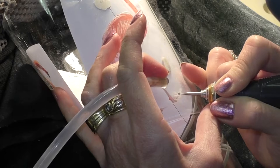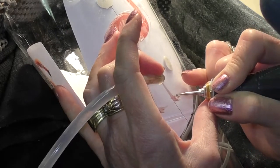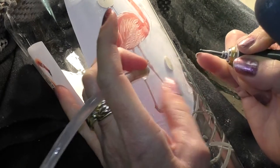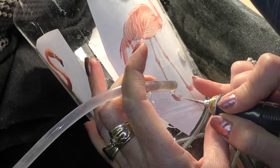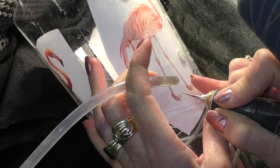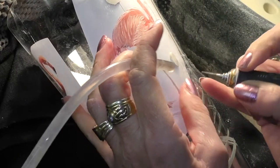So, tiny little diamond here, just picking up the main details of its feet. And here I have got the trusty old rat's tail. You see at the back of the legs there above the feet are some really tiny little marks. And of course there's the little claws. Claws? They're not claws. I don't know. What are they? Nails?